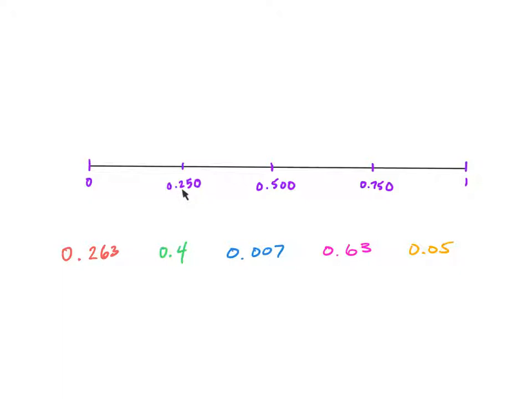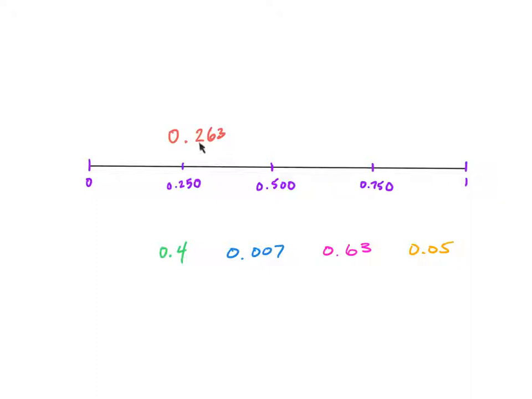So then I move to 1/4. There's a 2 in the tenths in both, so I'll look at the next digit. There's a 5 in the hundredths in 1/4 and a 6 in the hundredths in 263 thousandths. So 263 thousandths is greater than 1/4. I can move it up to here, and I can now estimate approximately where it belongs on the number line by looking at the size of those digits.